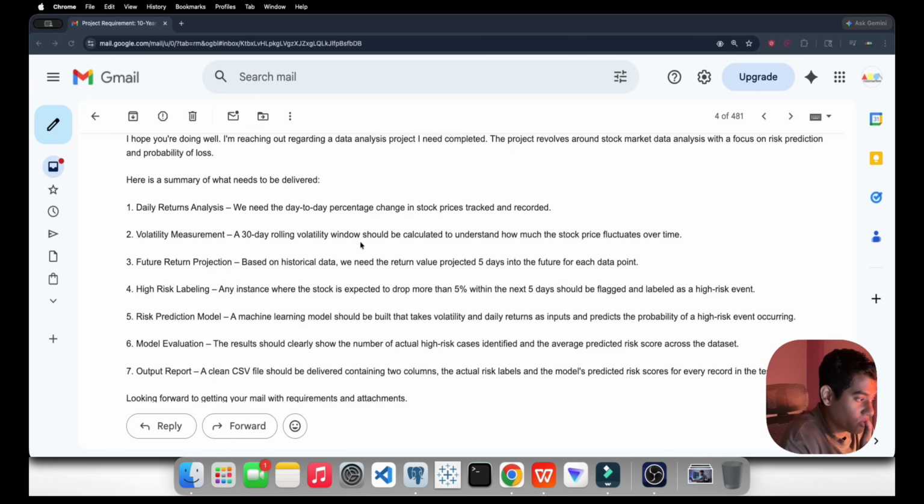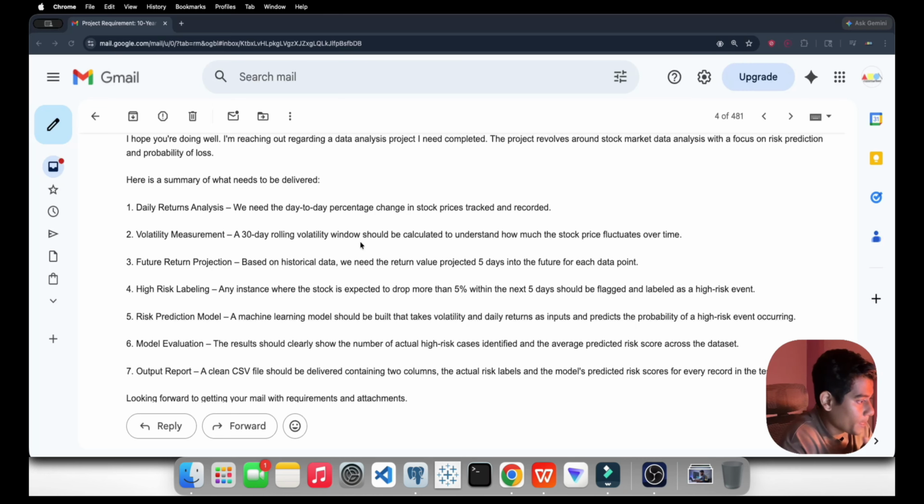Output report: a clean CSV file should be delivered containing two columns, the actual risk labels and the model predicted risk score for every record in the test data set.